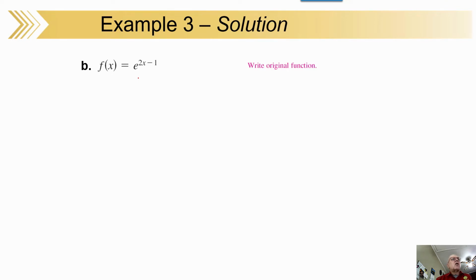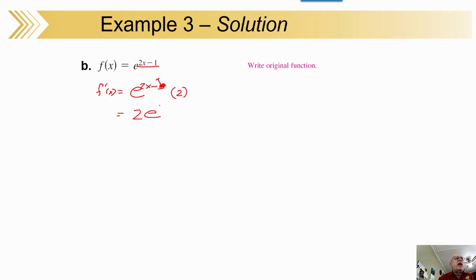Next one. Okay, it's not just x this time. So here's our f of x. We want the derivative. And the derivative, we just write the same thing. Just copy that. 2x minus 1. Try to fix that a little bit. And then the derivative of the inside function, which in this case is 2. Clean that up a little bit.